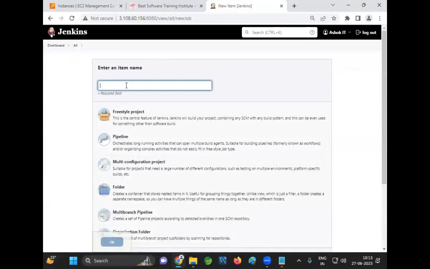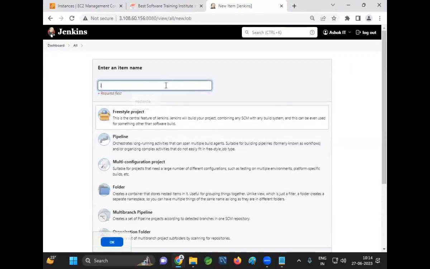When I click on that option, I get several sub options here. Do you want to go with the freestyle project or the pipeline? If it is a simple build and deployment process, we will go for a freestyle project. If you want to perform a complex build and deployment process, like integrating SonarQube, Nexus, Docker and Kubernetes, so if you want to do real DevOps CI/CD pipelines, then you will go for the pipeline option. As a developer, if you want to practice the Jenkins build and deployment process, then you can go for a freestyle project. Now, if I go with freestyle project, it is asking for the name.